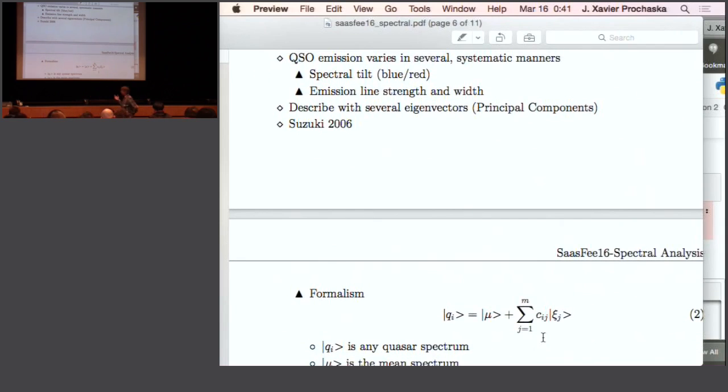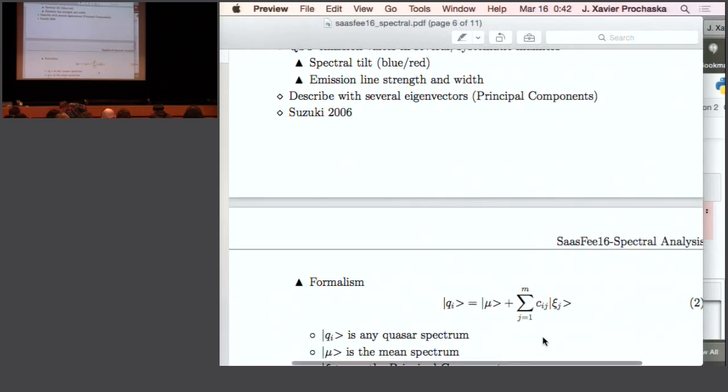A set of eigenvectors that hopefully describe the variations within the quasar continuum of high-redshift quasars. And then we can use those eigenvectors to both model the emission outside of the Lyman-alpha forest, where there's not so much absorption, and make predictions, extrapolate to some extent into the regions where they're heavily absorbed by the intergalactic medium.